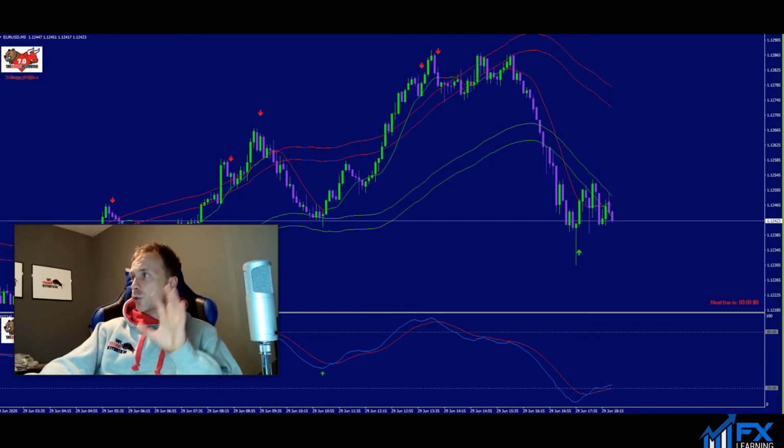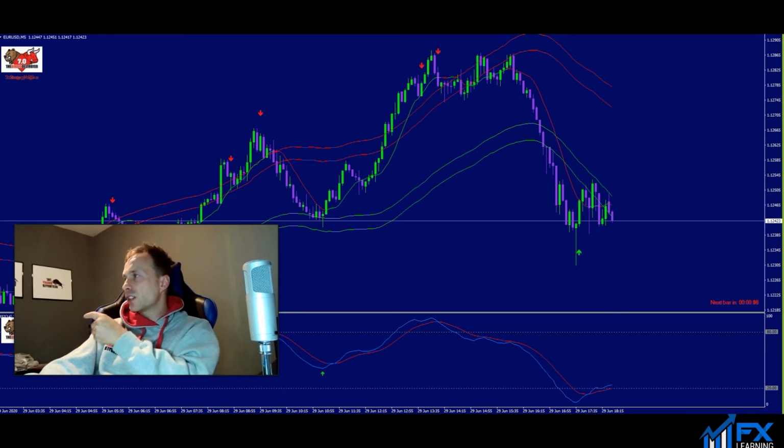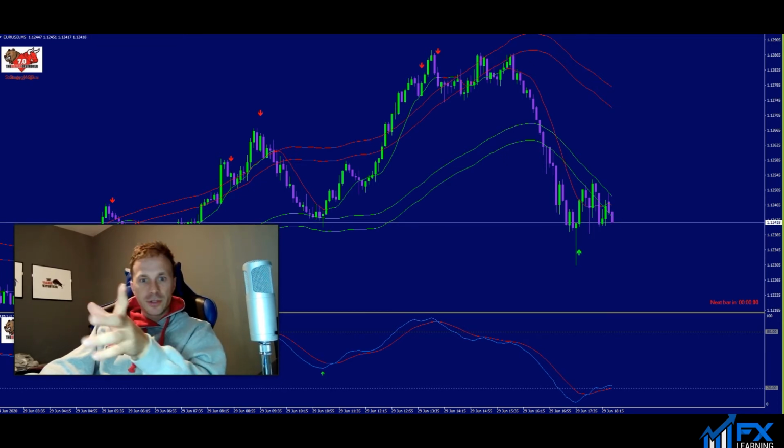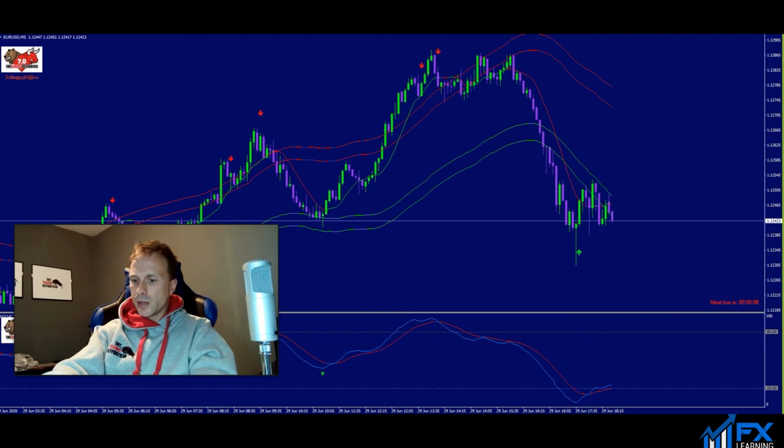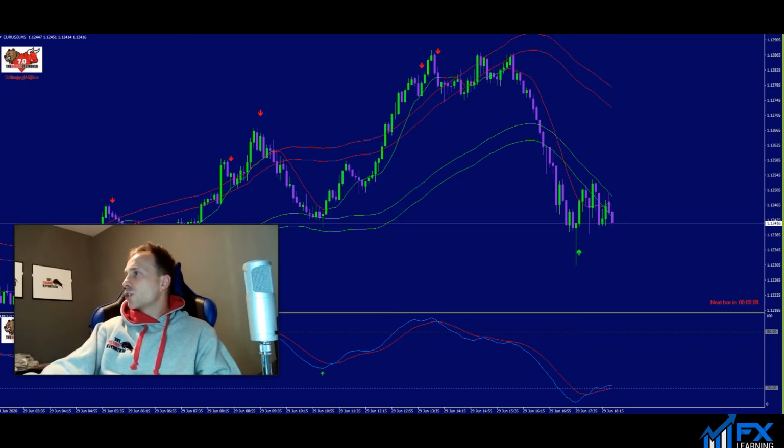Because obviously I've got two screens loaded up. You can't see this. And I've got a screen on the left here, which I monitor all my trades. And obviously I've got my binary destroyer on this screen. So I'm going to close off 0.25 of this trade as soon as it goes to around 10 pips.